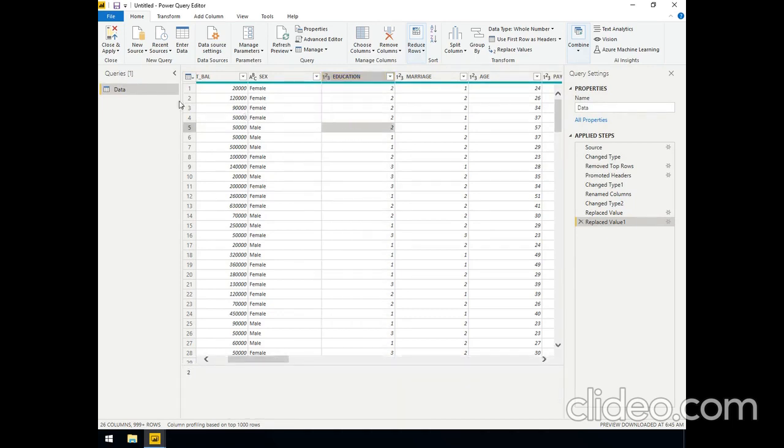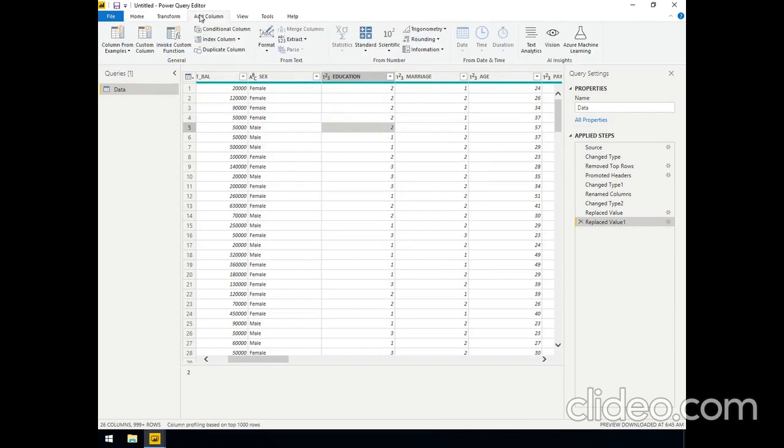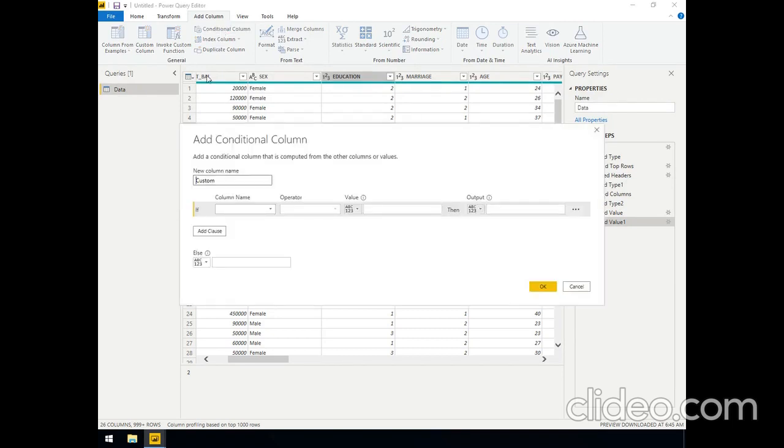So what we will do is go to add column and create a conditional column. And you will have to give it a name, of course. So I'm going to call it education level.